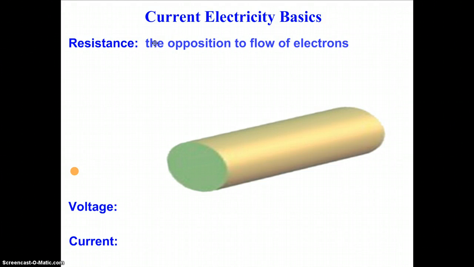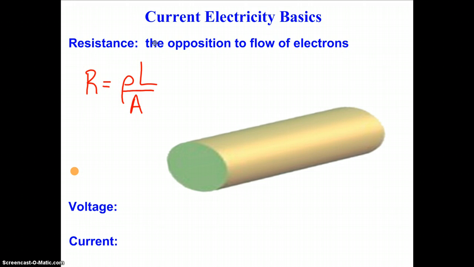Resistance is the opposition to the flow of electrons. Resistance is controlled by a number of variables, and we're going to take a look at this first. We can find this equation on the reference table that controls the various variables that control resistance, and we look that up and we discover that resistance is rho L over A.